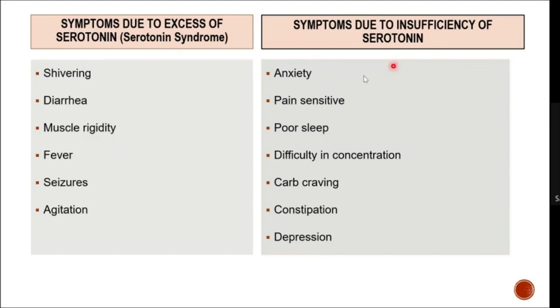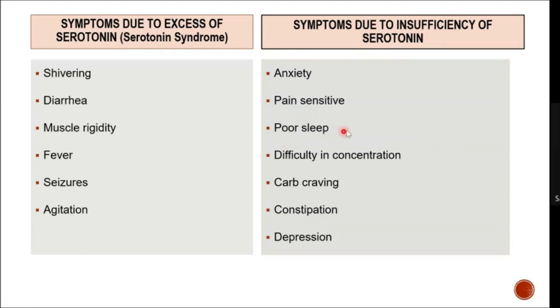Coming to insufficiency of it. We know if there is no serotonin, there will be depression. That is one thing we know. There will be anxiety. We know that. Pain sensitivity: these people become hypersensitive to pain. Even a small cut will cause a super pain. The tolerance level of pain will reduce, because now there is nobody to regulate that pain.